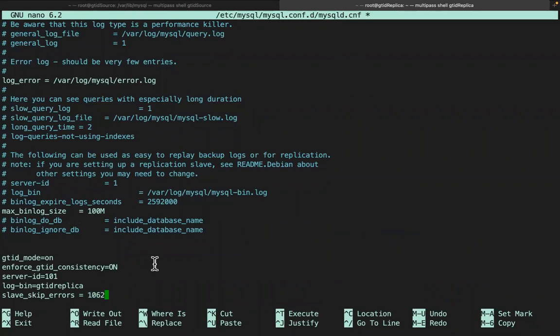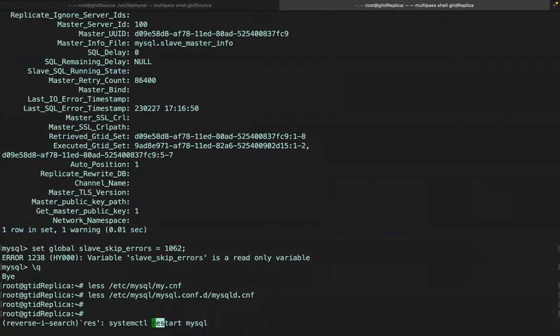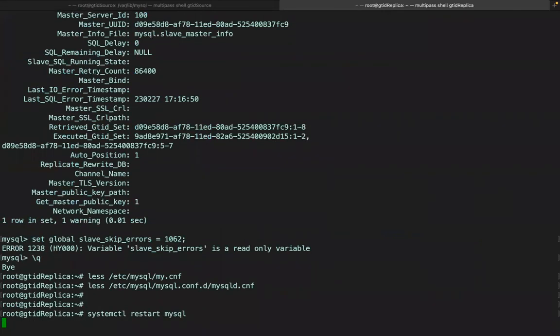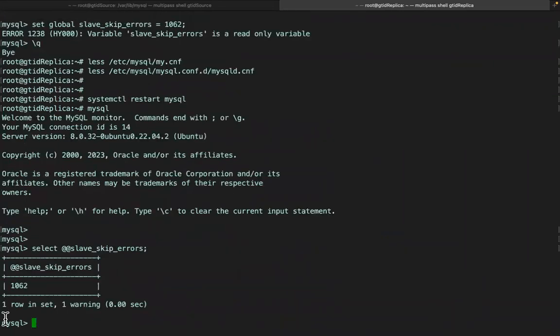Okay, and I'm saving this and restarting. Now I am logging into MySQL and checking select @@slave_skip_errors, and this is applied. So whenever replication error code 1062 appears, it will be skipped.